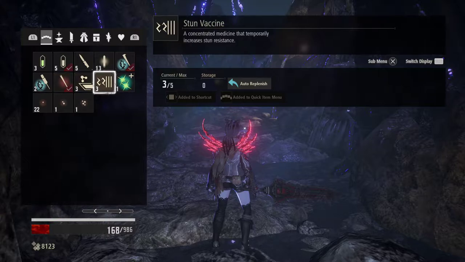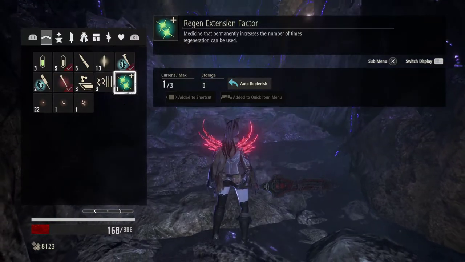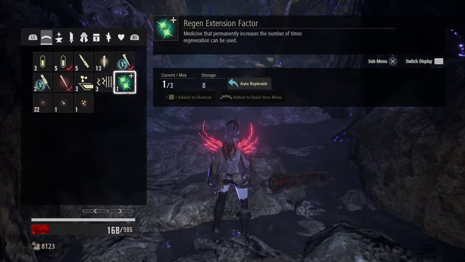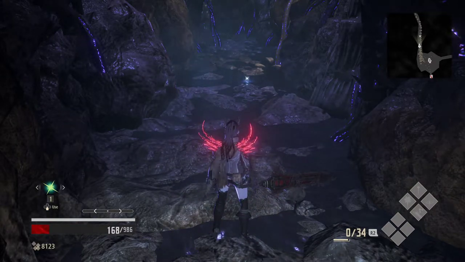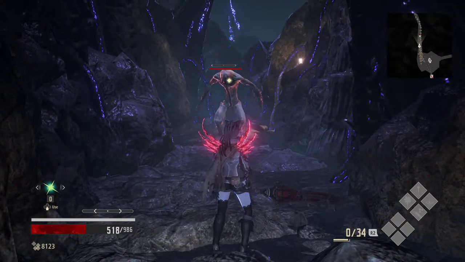Actually, I think, okay, so we get these as well. Regen extension factor. Medicine that permanently increases the number of times regeneration can be used. So if we use this, it'll give us another heal. It permanently increases that. So we've got 4 heals now per death.